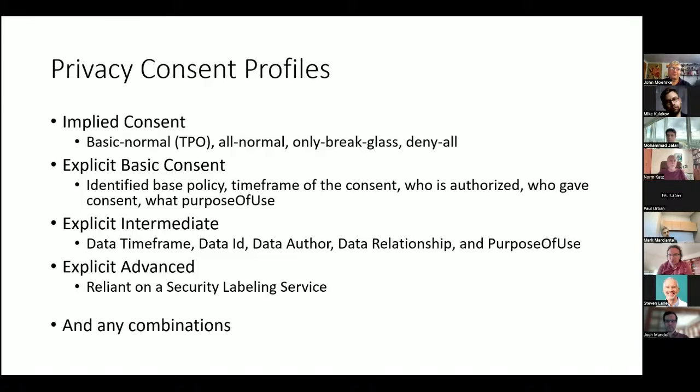And here maybe, Josh, you can express your doubts about that intermediate can be expressed without security labels. Yeah, I mean, this might even apply to the basic area, but just to pick on one example, something like an episode of care, it might be very expressive to let an individual say, I'm interested in sharing my health data, but none of these problems related to my particular episode of treatment around a substance abuse case. That makes a lot of sense to let individuals say, but I don't think that data are consistently associated with an episode of care like this. So even though you might be able to write it down in FHIR, I don't know that you could really deploy a system like that in a real clinical environment.